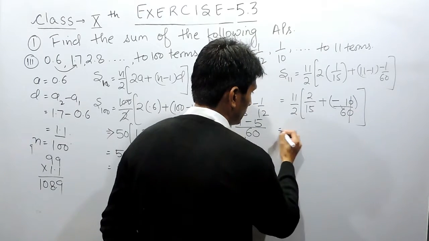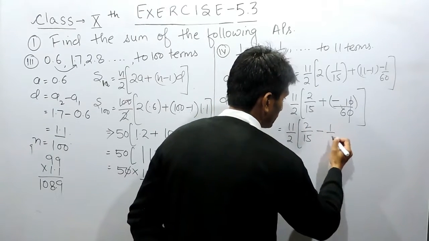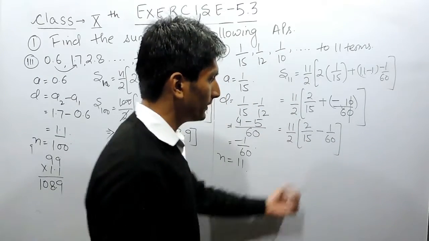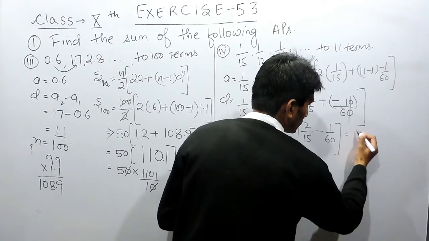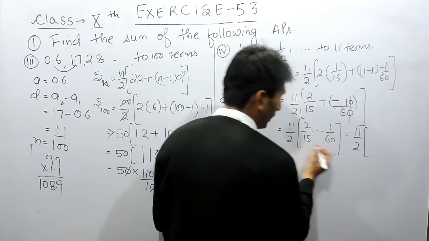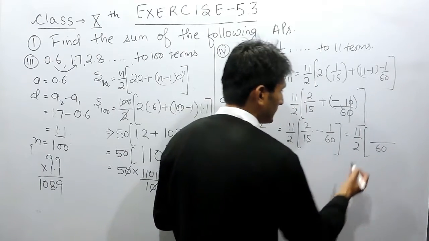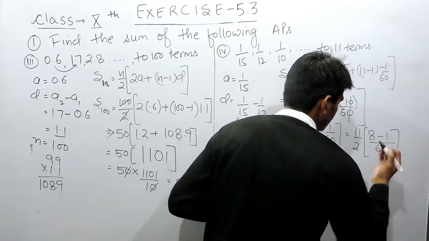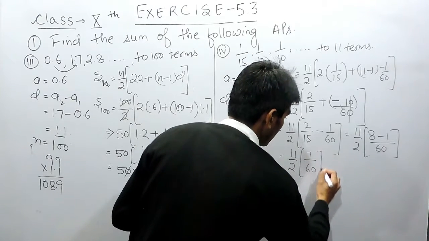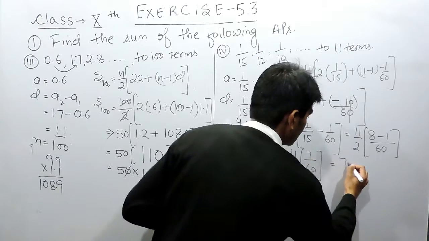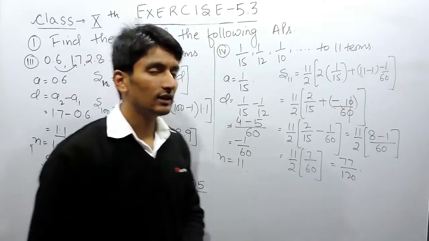This can be cancelled, so minus 10 upon 60 simplifies to minus 1 upon 6. So this will become 11 by 2, multiplied by 2 upon 15 minus 1 upon 6. Now we have to solve the two terms inside the bracket. Taking LCM of 15 and 6, which is 60: 4 upon 60 minus... 15 into 4 is 60 minus 1, giving 8 upon 60 minus 10 upon 60, which equals 7 upon 60. So this becomes 11 upon 2 multiplied by 7 upon 60, giving 77 upon 120. This is the answer for the last part.